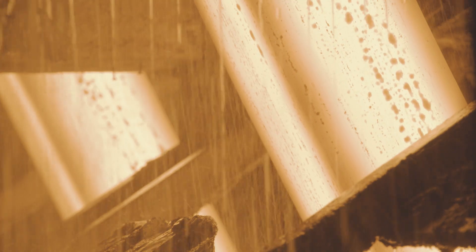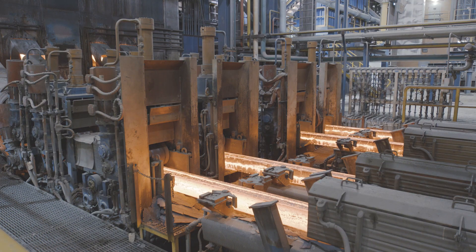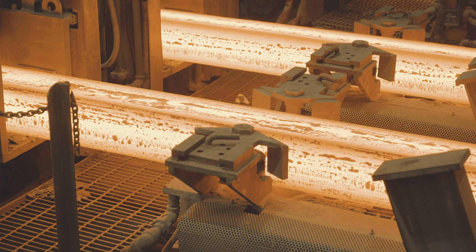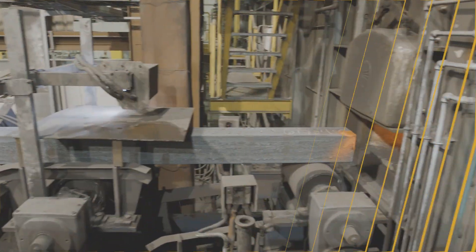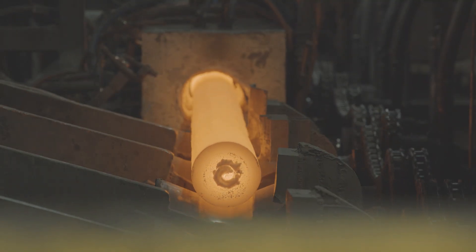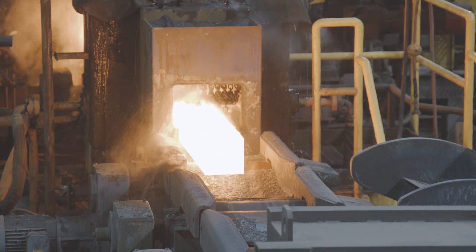This results in a billet leaving the mold ready to be cooled through the controlled water spray zones. The solidified billet from our rotary or strand caster is now ready for rolling at one of Gerdau's bar mills. Billets then enter the walking beam reheat furnace to reach the ideal rolling temperature.